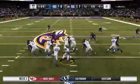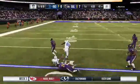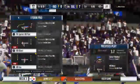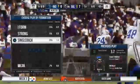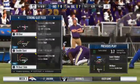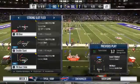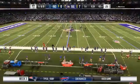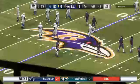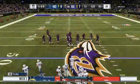on their first series. Nyheim Hines, his first carry. And he'll be taken down, but not before he works it past the 50. A gain of 11 that time, and a Colts first down. Absolutely love the run right there. This guy's known for his quickness, but also for his speed. And he's able to get to the second level almost before you blink if you give him any type of blocking. Always talk about slot receivers, and they're usually known as quicker than fast. In this case, we've got a guy who's quick and fast, and he used it to great advantage.